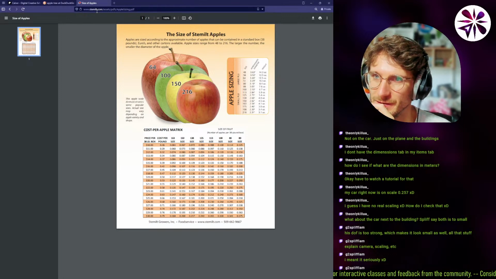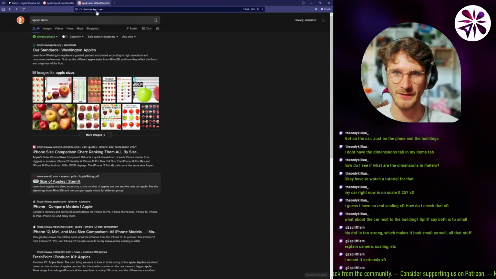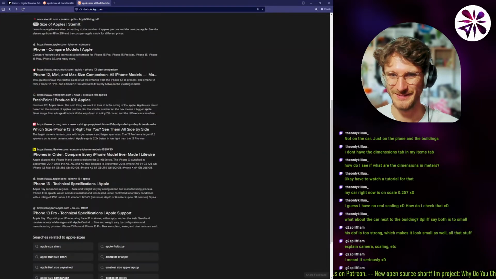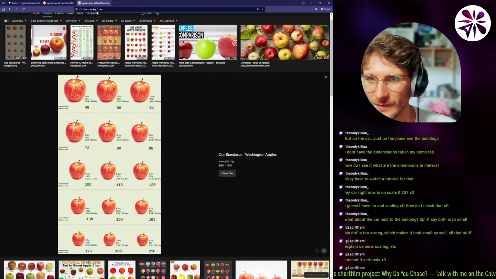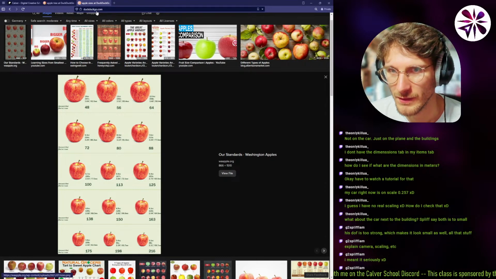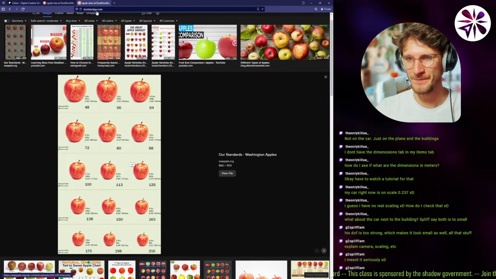What's this? Inches? I'm not sure if this is centimeters. So Apple iPhone comes up here. Oh, here we got some millimeters. Okay. 89 millimeters. So that's like 9 centimeters. Yeah, so 9 centimeters makes sense. For the big ones, I mean, the biggest apple available is 9 centimeters.